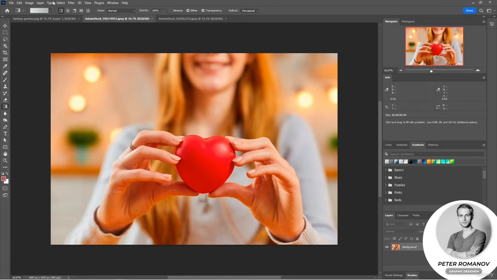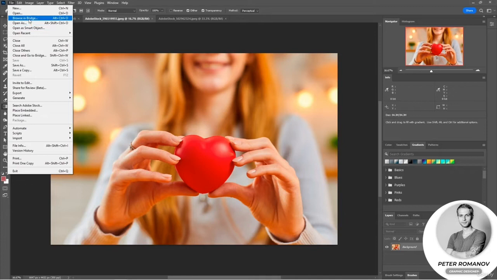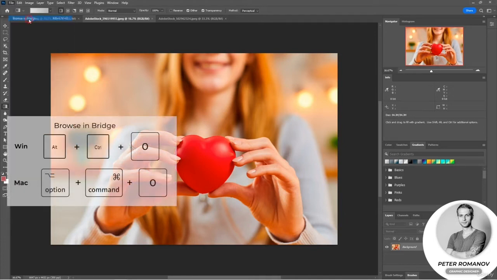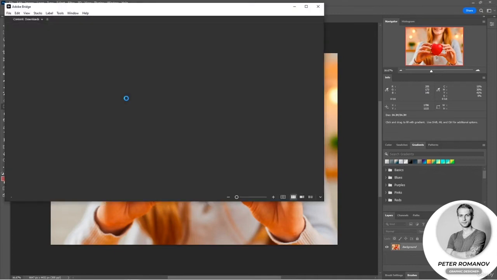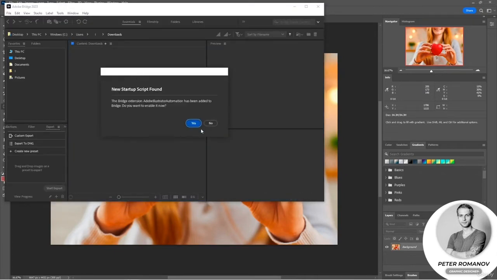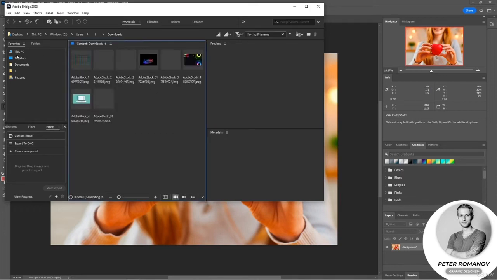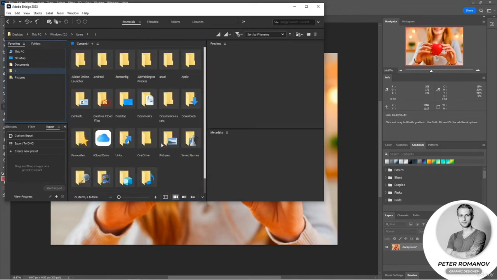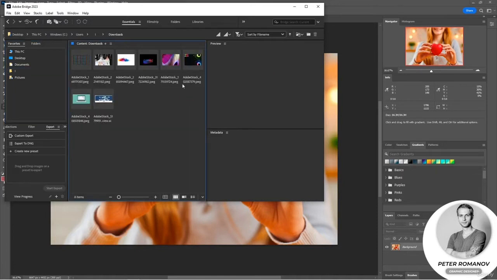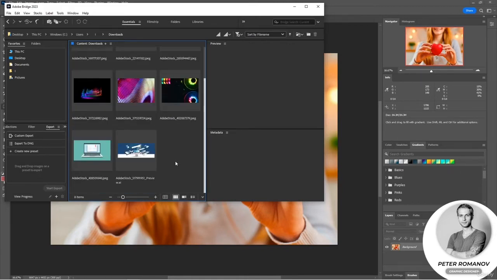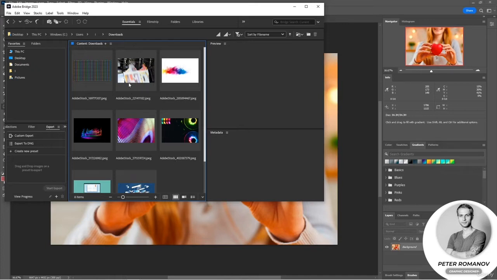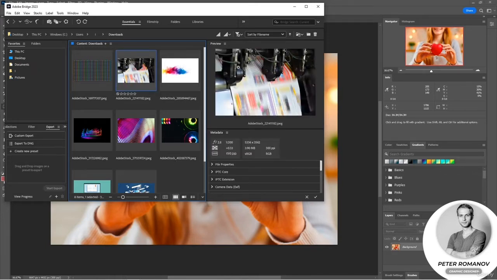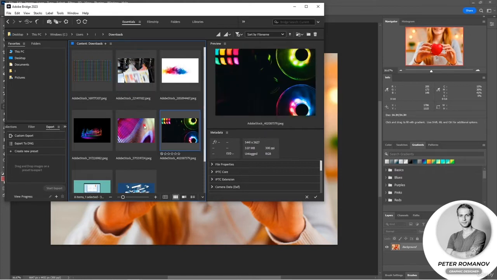Let's see how it works. We select File and select Browse in Bridge, or Alt plus Ctrl plus O. At the same time, we have an additional module loaded. Here I have it. Now I will place it so that it can be seen. In this module, you can select files to view, and to work with them somehow in the future. For example, I select the local disk D and select the folder I need. So I choose a folder in which I can view and select images. This is somewhat more convenient than the usual dialog, because I can look at each image more closely. That is, I can select them more precisely by viewing the preview on a large scale.